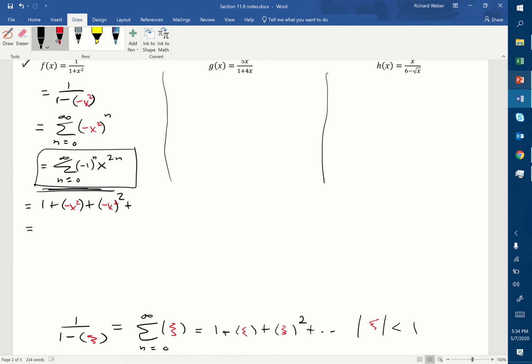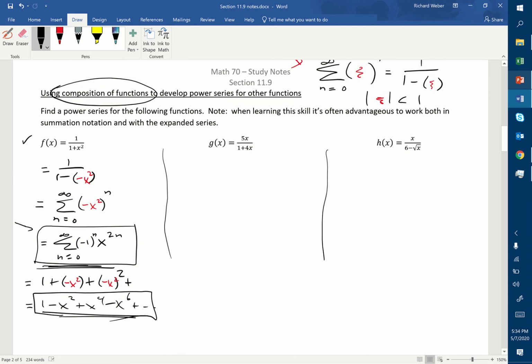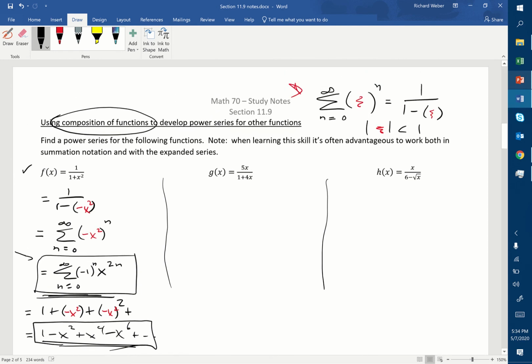But it also is good to see it written out as 1 minus x squared plus x to the 4th minus x to the 6th plus, and you can see it that way too. We're going to need both of these forms when we're doing our homework. One, when they say, hey, give me the answer in sigma notation. Okay, there it is, right there. But the other one is, hey, I want you to use the series to approximate something. And okay, we'll do that too. But before we get into that, that's going to be the next video. Let's do these two and wrap up with how to build these things.